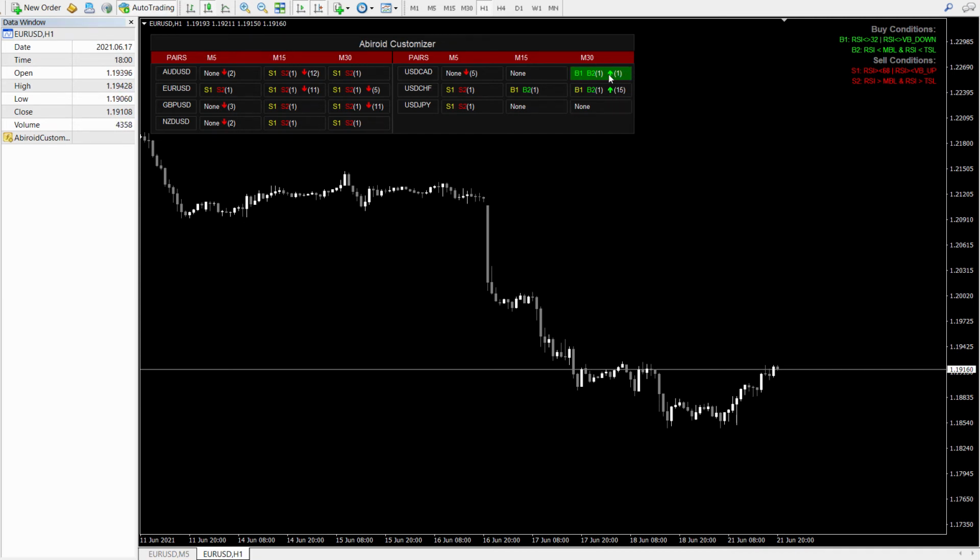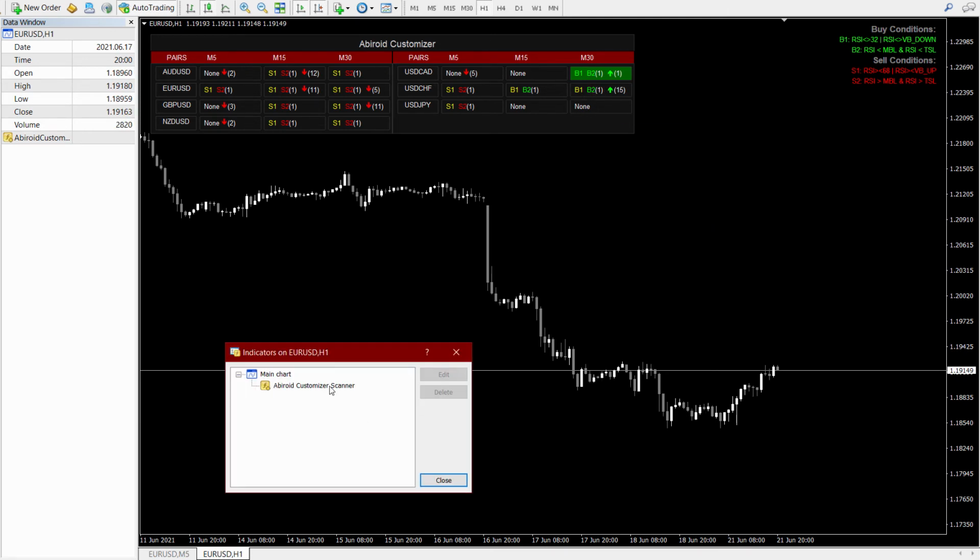When you have a signal for the current bar, the shift value which you specify, then it will highlight that particular block and it will show you that on bar 1 we have B1 and B2, buy 1 and buy 2 conditions, matched. Same way these S1 and S2 conditions, sell 1 and sell 2 conditions. Yellow shows that it is still waiting for that condition to match, red shows that the sell condition has matched. Same way right here, yellow shows that it's still waiting for B1 to match, and green shows that B2 condition has matched for shift 1.